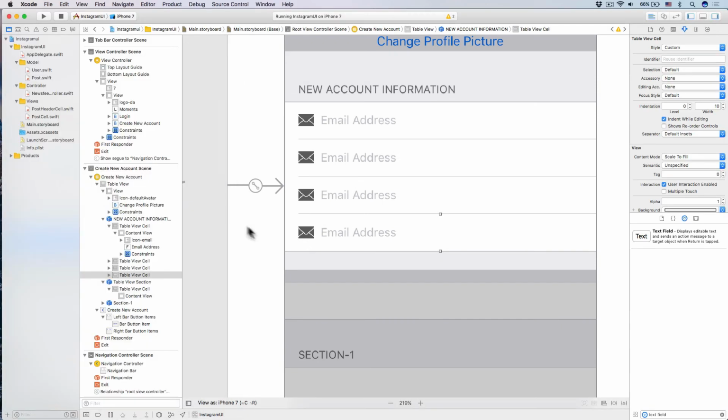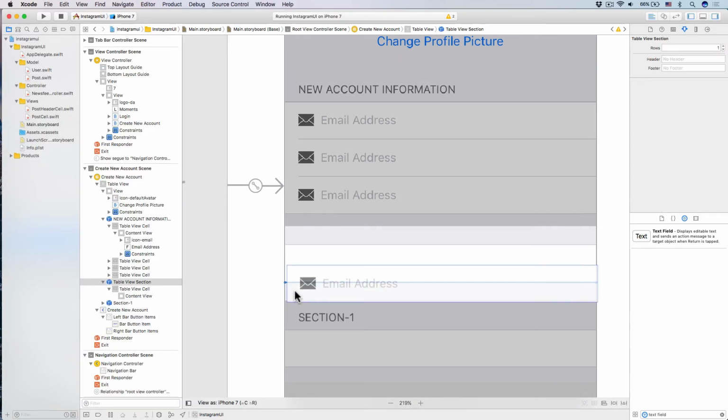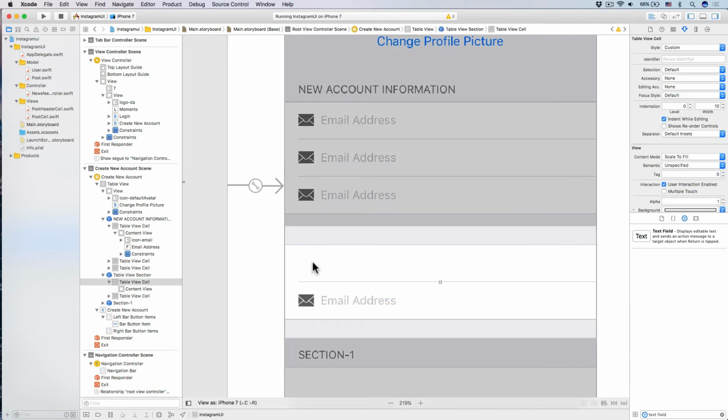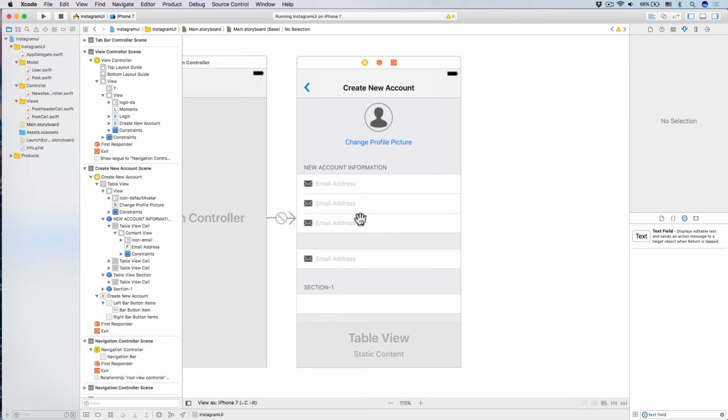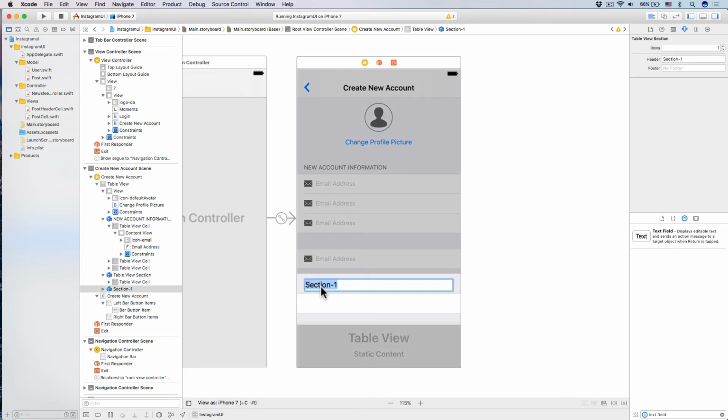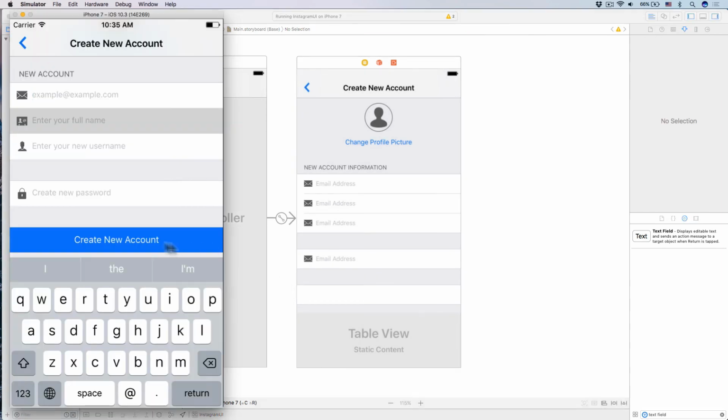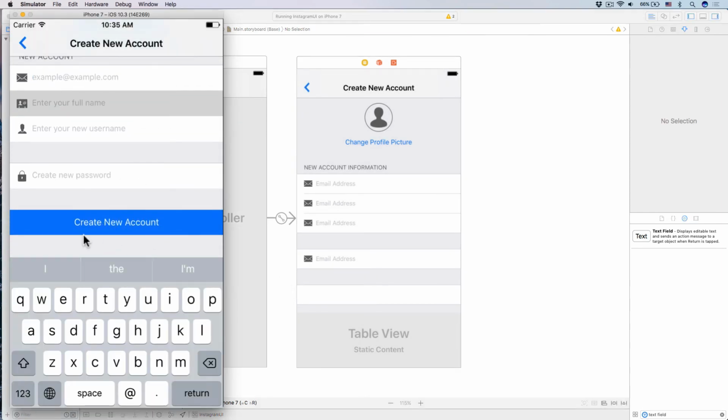We'll drag this cell to, you know what? Username and create the password. Yeah, so let's drag this cell over here to that section. We delete this cell. Okay, I know I go a little bit fast, so let me slow down a little bit. Take your time. Cool. All right, and then this last cell, we need to delete this guy so that we have this as the create new account.